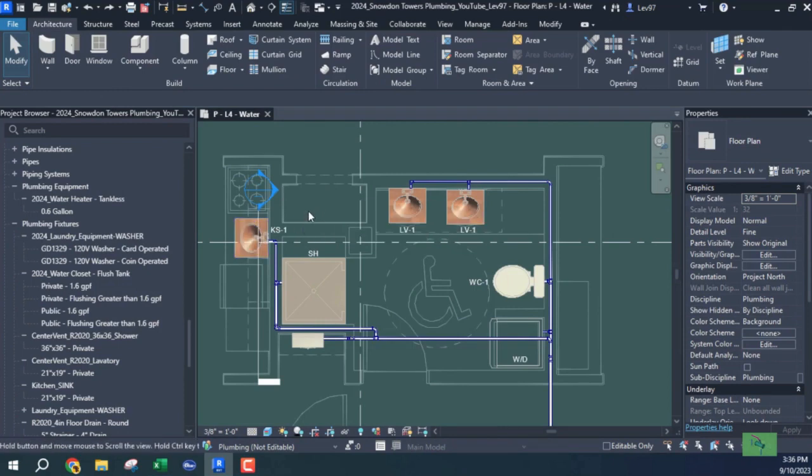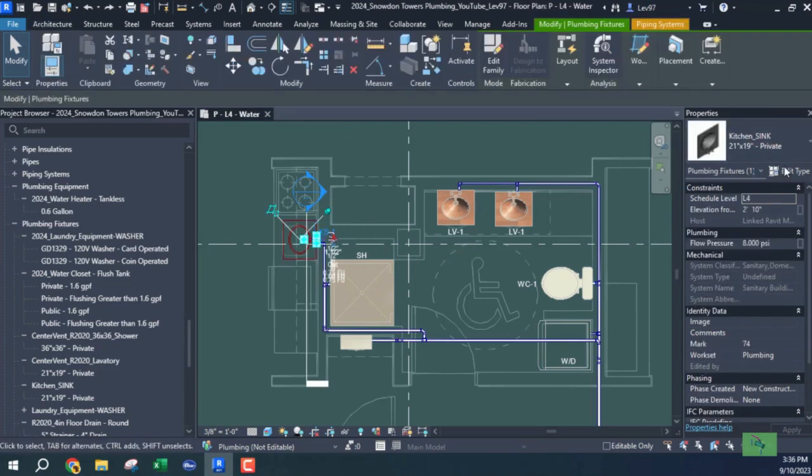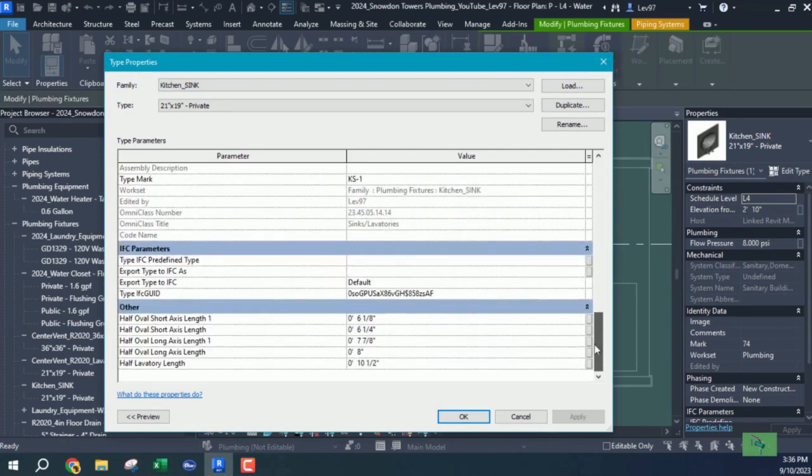If you bring in a particular element and call it the same tag, you are going to get that error. You can continue working on Revit, but it's best to fix the problem. Because somewhere in your schedule you are going to have problems if you continue to ignore that error. So you don't want to see this error. If you do see it, just fix it — because 10 o'clock Friday will be here before you know it and you're going to have to fix the type mark on it.